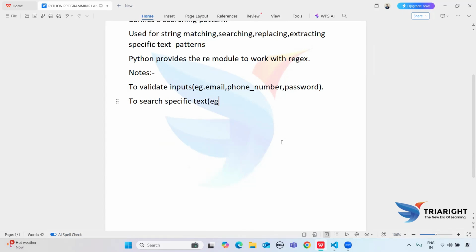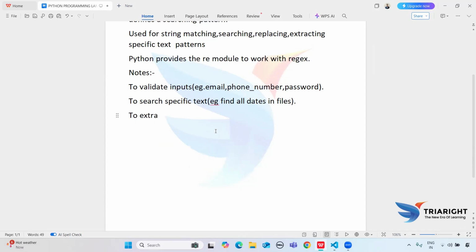What is specific text? Here I'm writing: find all the dates in a line. We will be doing some coding questions on this also, don't worry.